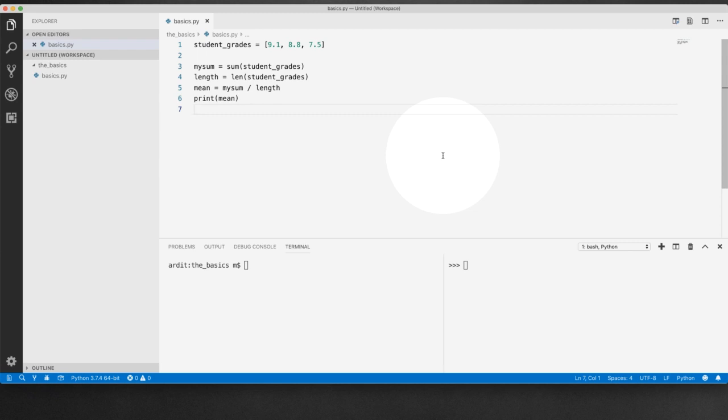So you are a teacher and you wanted to calculate the average grade of your students, and we did that using this algorithm here and this data structure to store the grades. The problem here is you don't know which grade is of who. So while a list is a good data structure to store an array of items, it's not good enough when these items have some sort of identity attached to them. In that case, you want to use a dictionary.